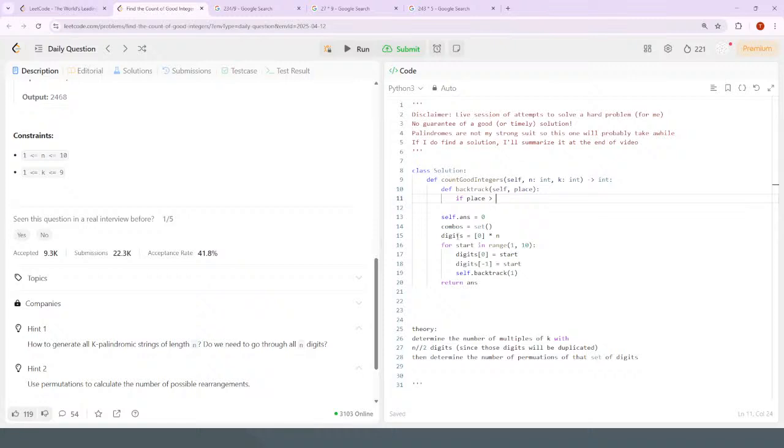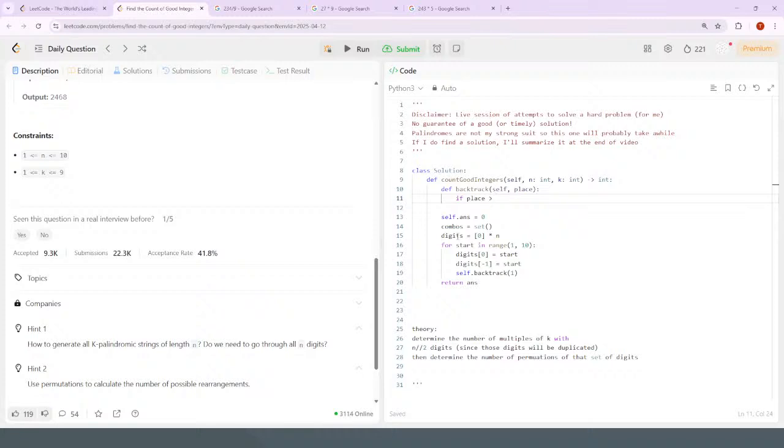So technically the number of free spots is 2 less than n, because I'm already setting the first and last spot.